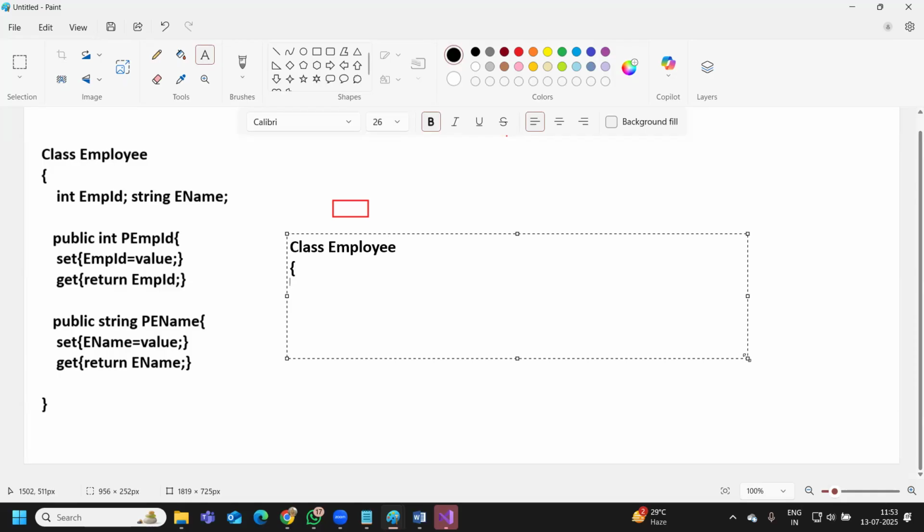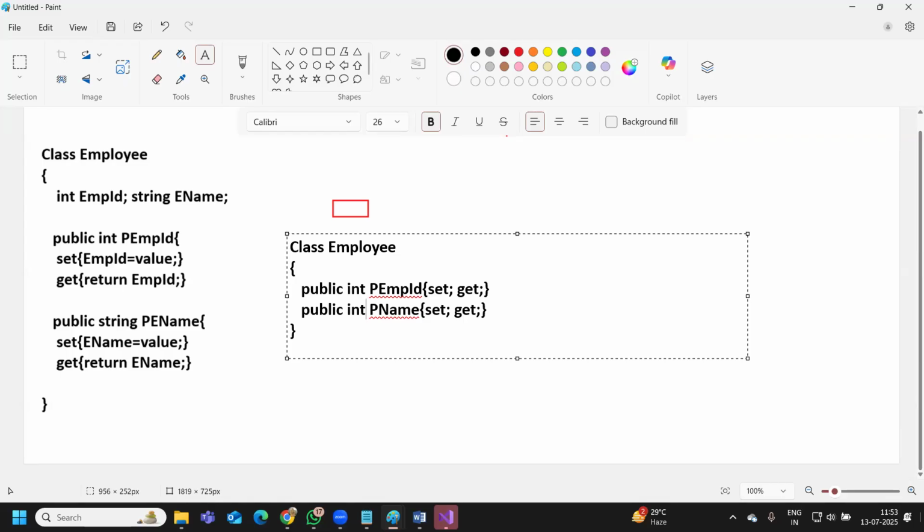Class employee, if I have something like this, without creating a data field, I can take, say, public int pempid. And I can take set terminator get terminator. Did you practice this? This is called auto-implemented property, where there are no data fields, we can create the properties.